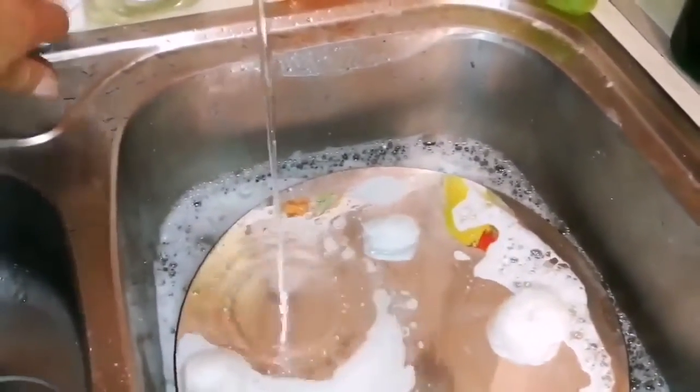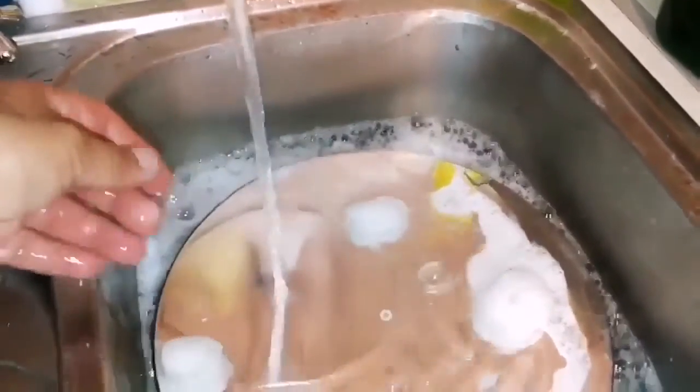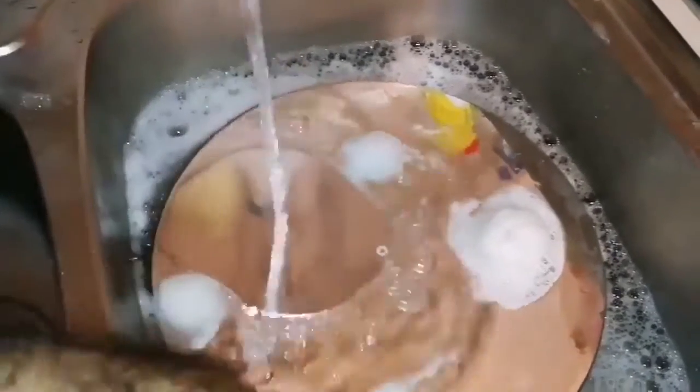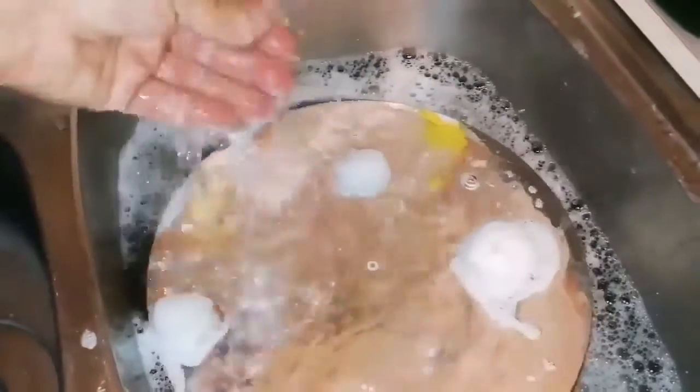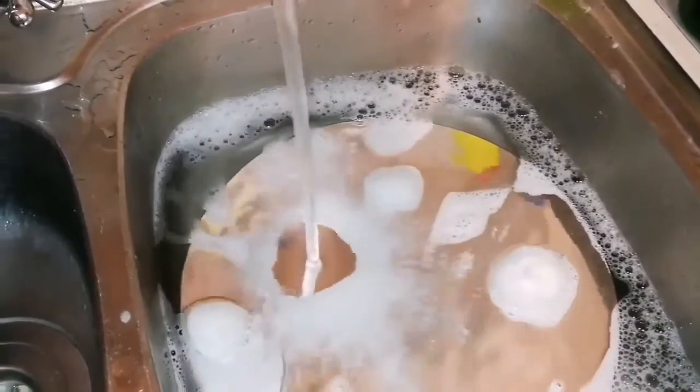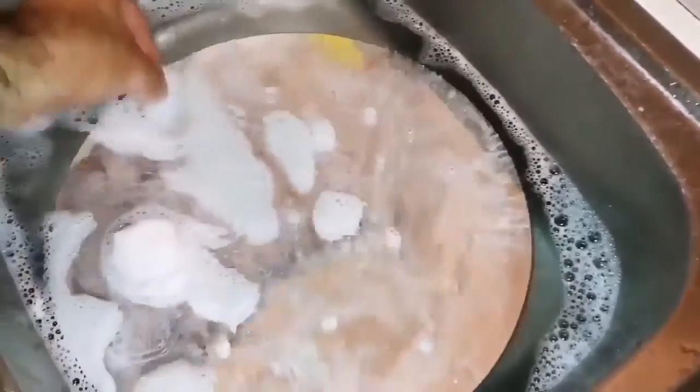Let me just apply a little more water. Again, lukewarm water, of course. Okay, and now I'm just moving the cotton again across gently. I don't apply any pressure. And I don't use the same cotton again much. If there is any grit or sand, I don't want to drag it on the surface of the mirror to cause some scratch, which is undesirable in this situation. I have another piece of cotton here.